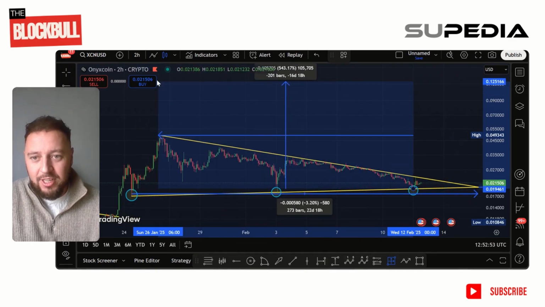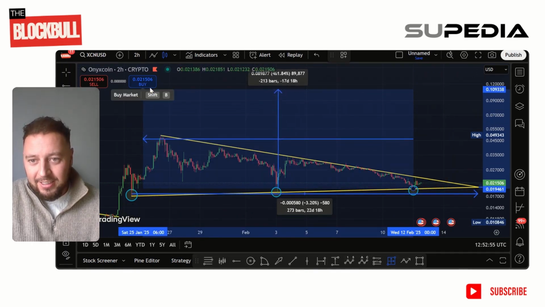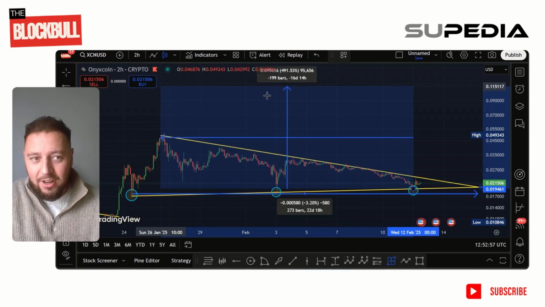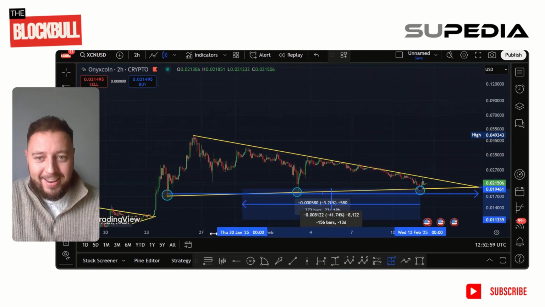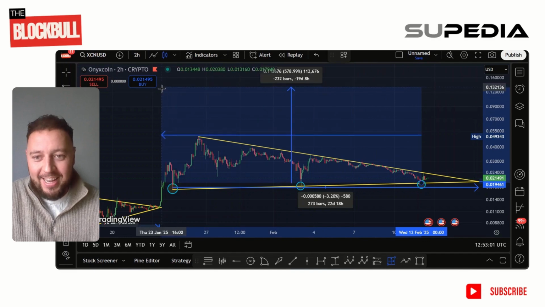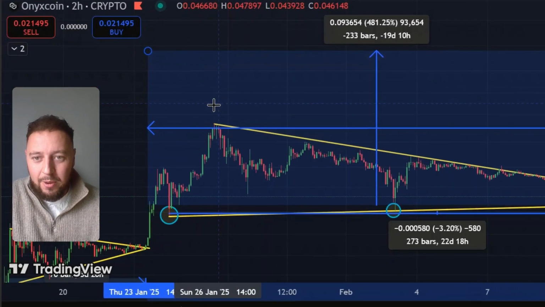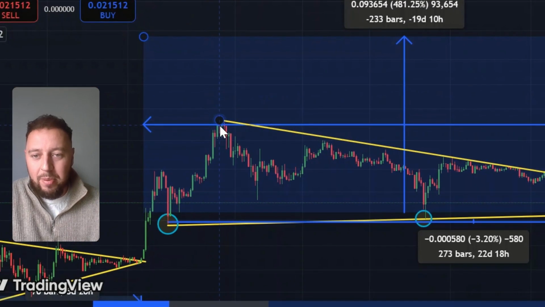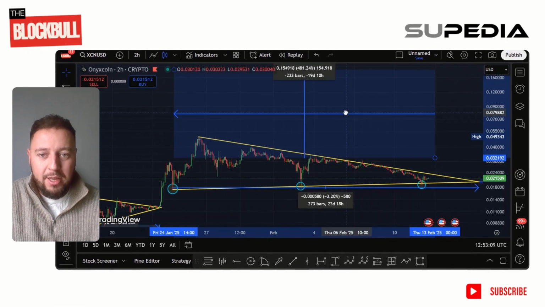I can't even get it on the screen. It's going that high. You can see what I'm trying to do. It keeps hovering on that buy signal. Get away. This is the thing. Xcn is an absolute beast. So there we go. We plotted that 50% on top of the highest sort of close. Yeah, so this is the box we're playing with.